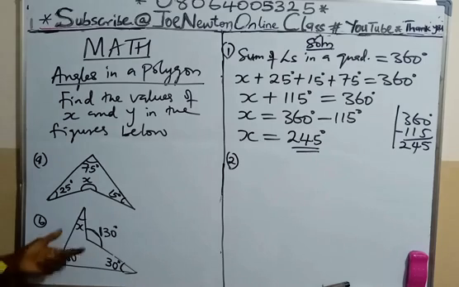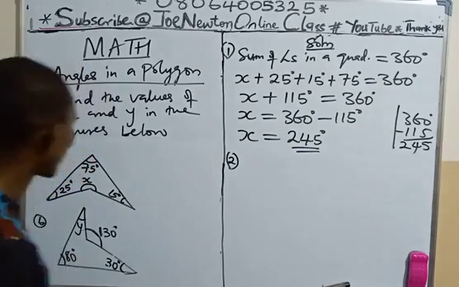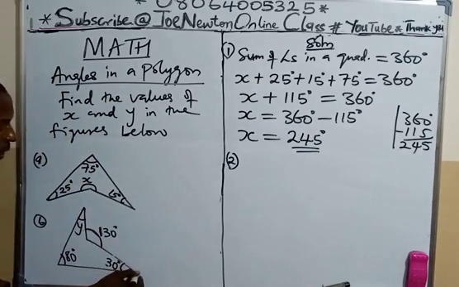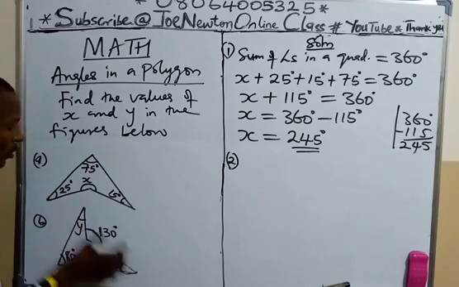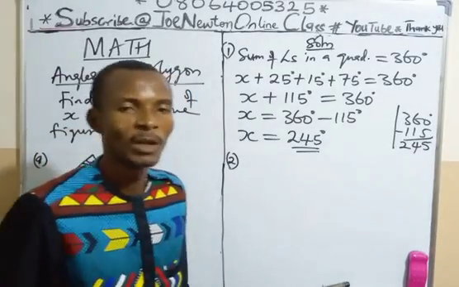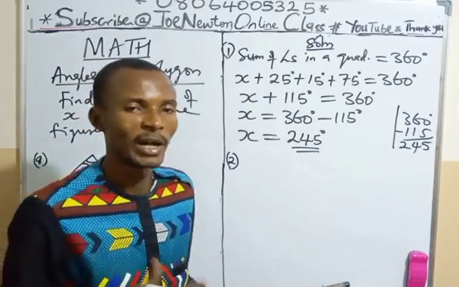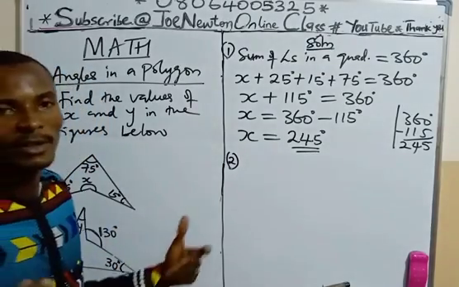For number 2, or the B question, we are given y. Here is y. We are given 30, 80, and 130. There are two ways of solving this. We can close this up and form a triangle and make a triangle analysis. When we close it up, we have 2 triangles, the small triangle and the larger triangle. We can use the sum of angles in a triangle, which is 180 degrees, and equate both triangles. But let us use the quadrilateral and solve it to make it simple.